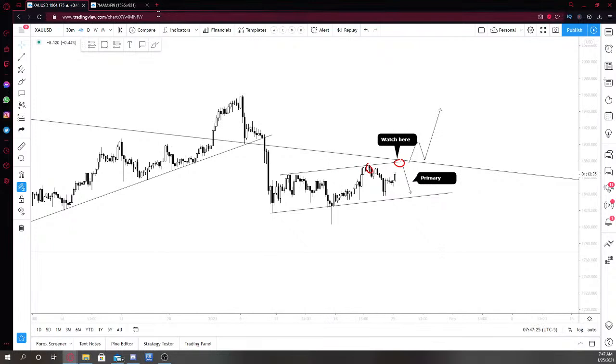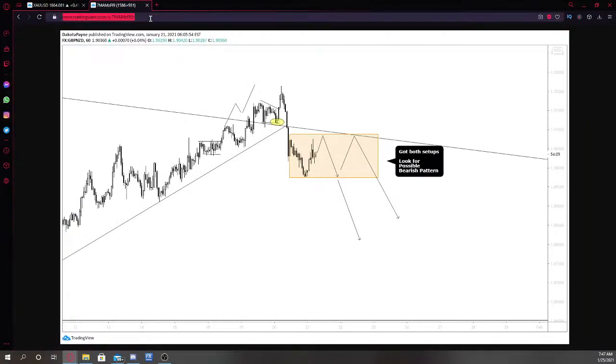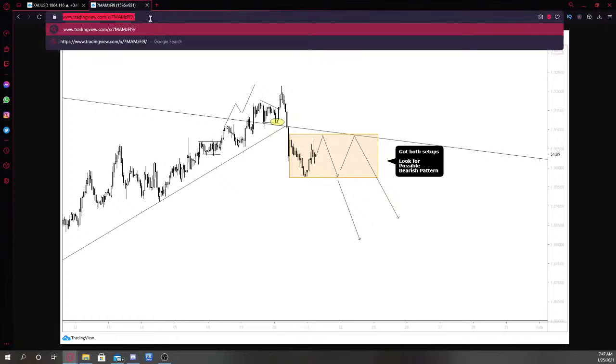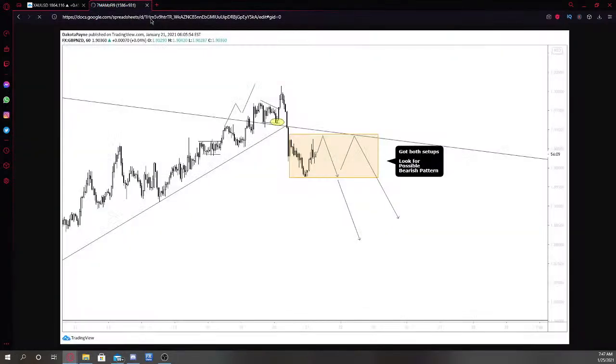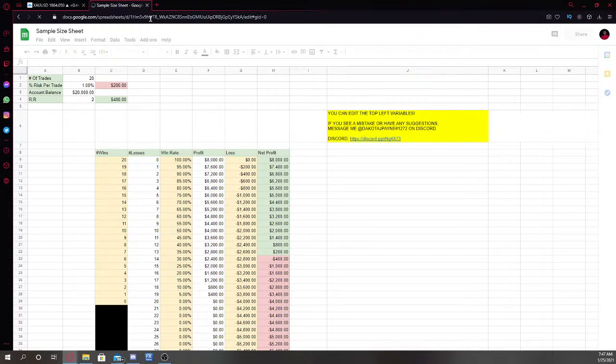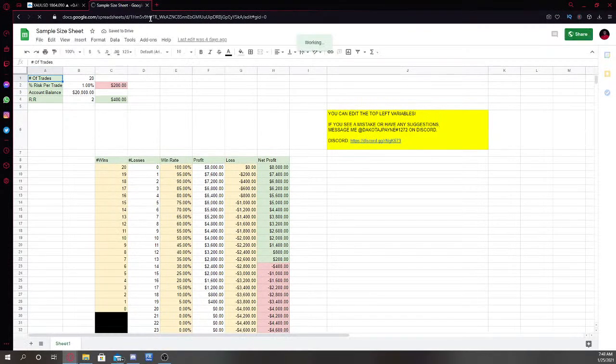Now, one thing I do want to go over before we actually end the stream is a little bit of mindset, or at least the type of mind frame that you have to have for trading. I really believe this is really vital, and I think a lot of successful traders agree with me as far as thinking in a sample size, thinking over a series of trades, right? A lot of people already know about this, but it's basically just thinking in probabilities. But if you don't really have this down and have it strictly as a part of your system, it's honestly going to make things a little bit harder for you, right?